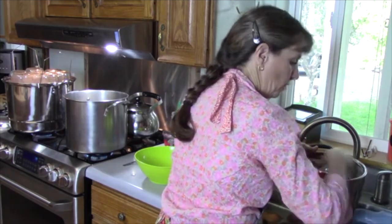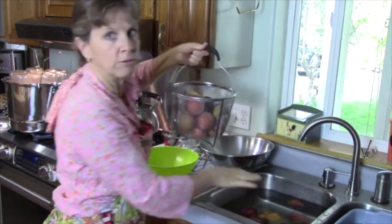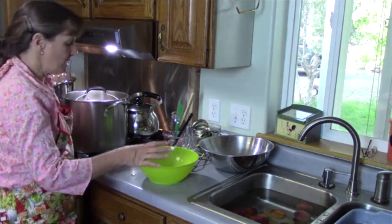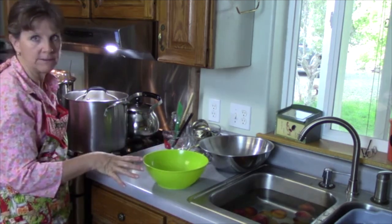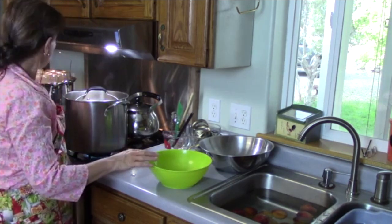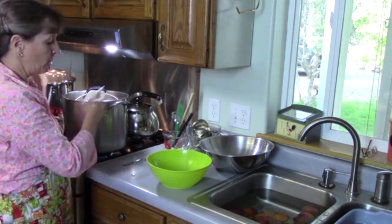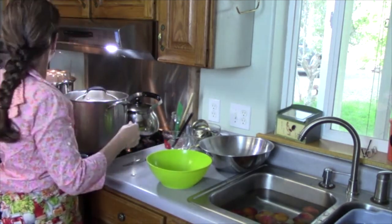And then I go ahead and start filling my jars once I have some peaches ready to go. I kind of do it in batches. Now what I have out here is a bowl to catch my scraps, that'll be my pits and my skins. And then I'll take one or two of these jars at a time out of my counter here. Remember, they're in there warming up, and I'll set them on the counter. And as I peel and skin the peaches, I put them in the jar.